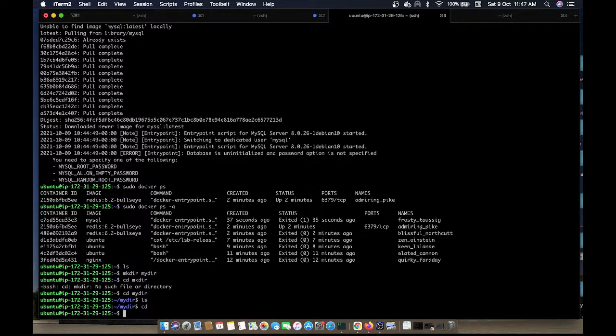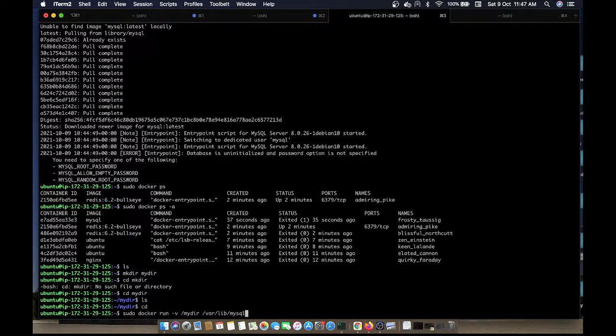To make that work, we have to do something like sudo docker run. You have to use the v tag. We have to put the new directory, my directory, to the var slash lib slash MySQL.